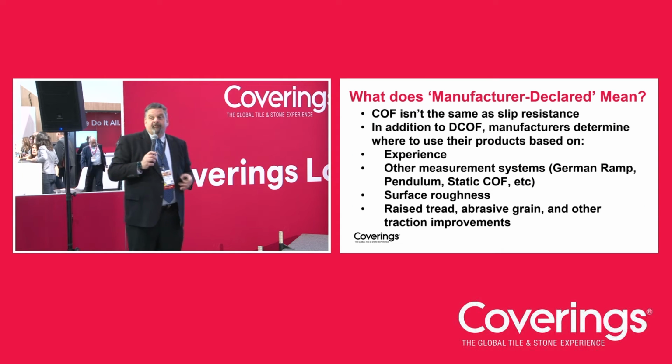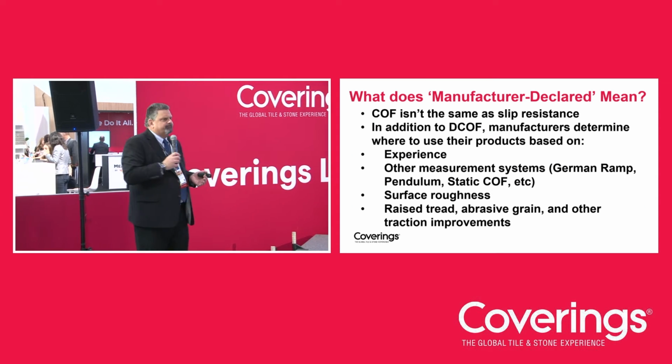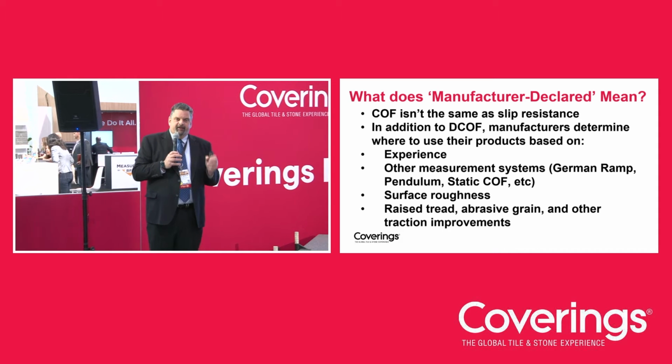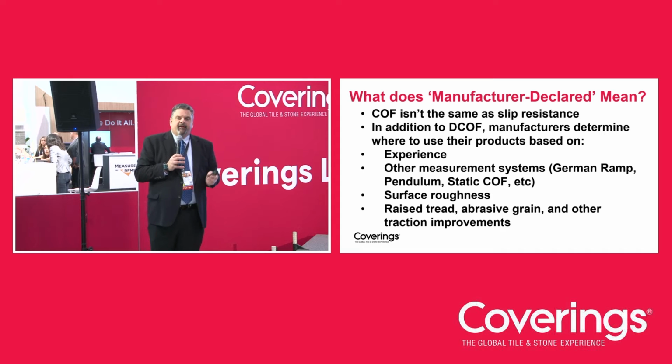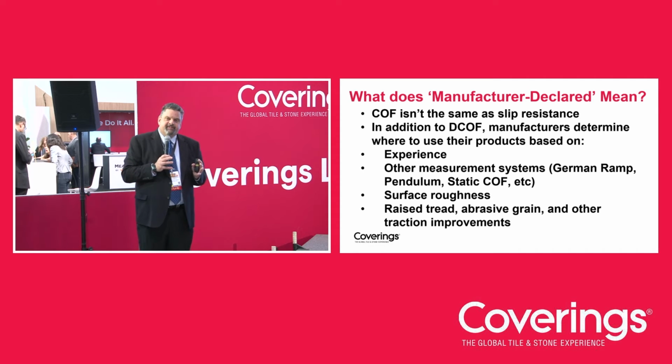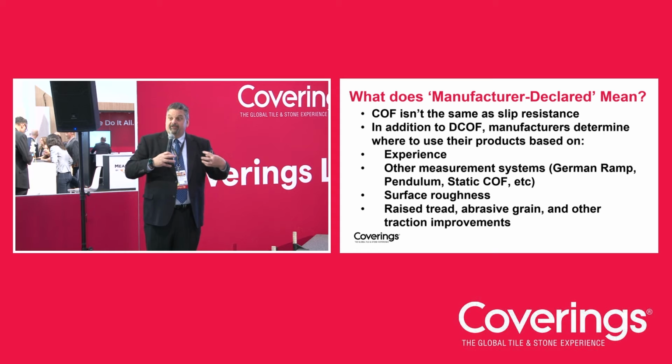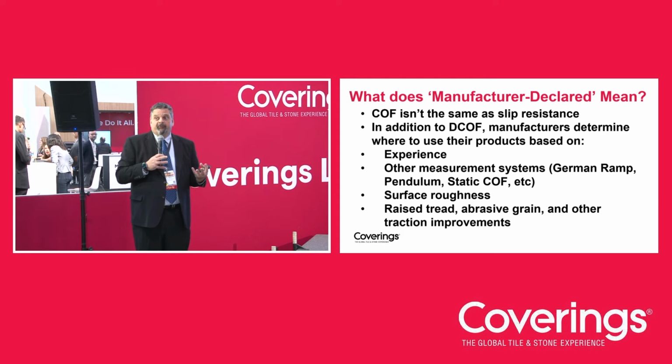So what does manufacturer declared mean? One thing I want to point out, that coefficient of friction number, the 0.42, or even before that, the 0.6, it's not the same as slip resistance. It's our best attempt at getting our hands around slip resistance, but there's a lot that goes into it.